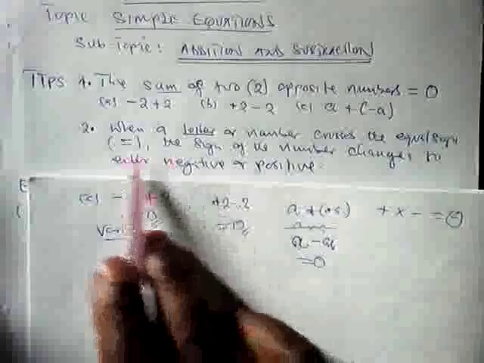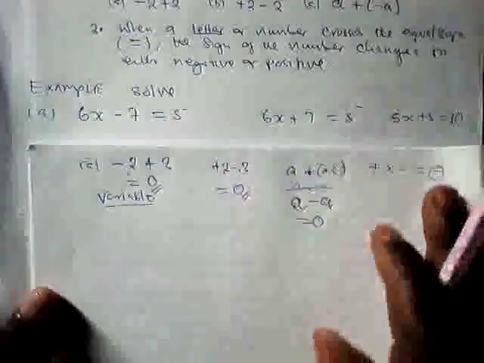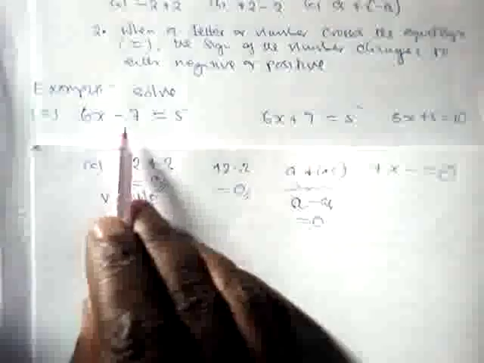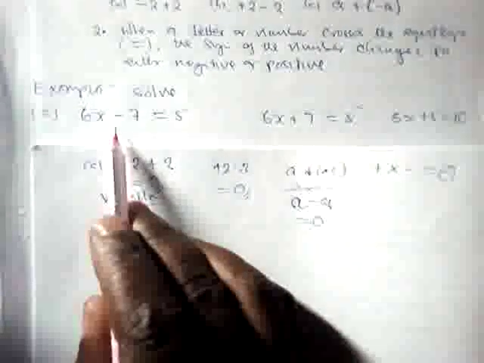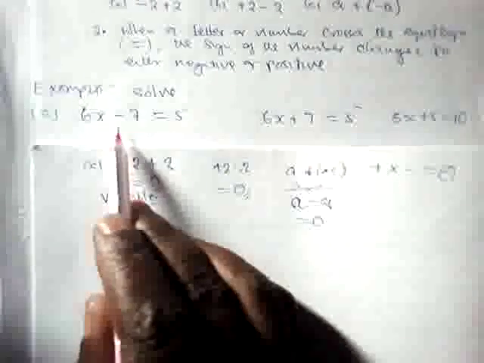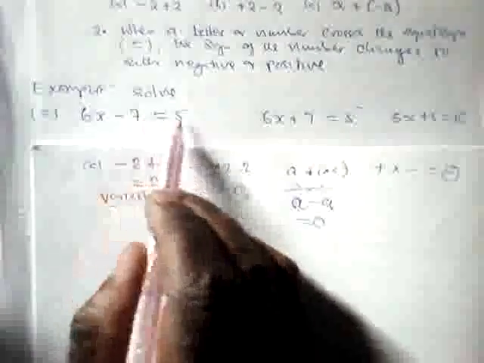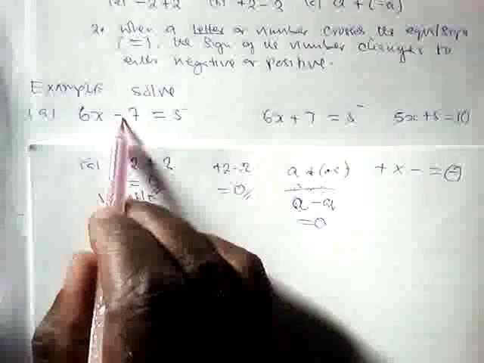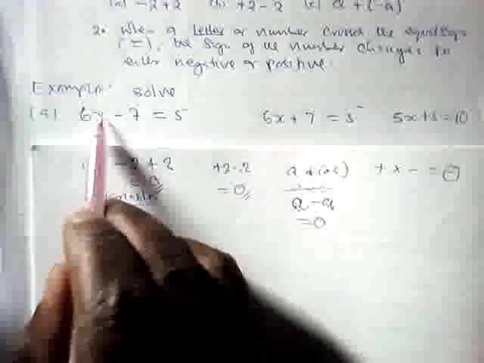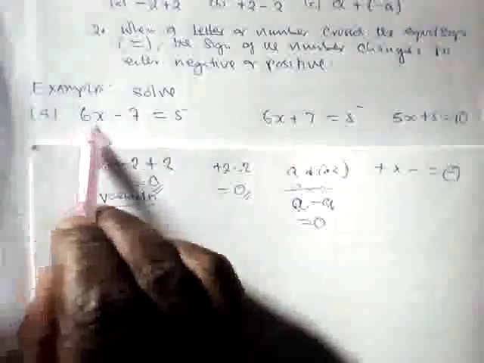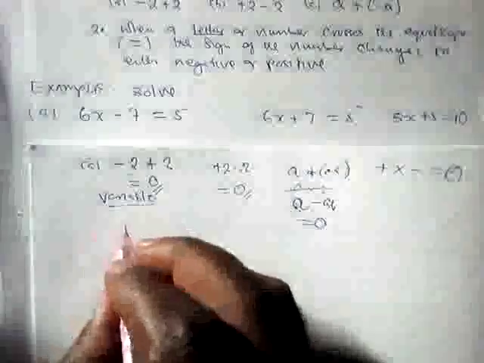I'll show you tip number 2 through a calculation. So we look at number 1. If you see a question, you should ask what type of equation this is. Is this addition, multiplication, or subtraction? If we look at this, 6x minus 7 is equal to 5. So there is a subtraction. After that, we have 6 times x. There is multiplication there. Once we eliminate subtraction, we remain with the division, and we deal with that.